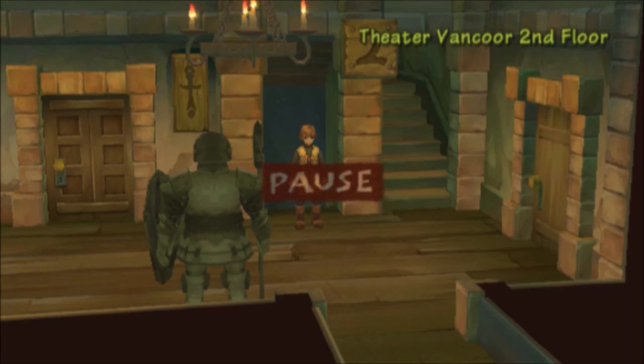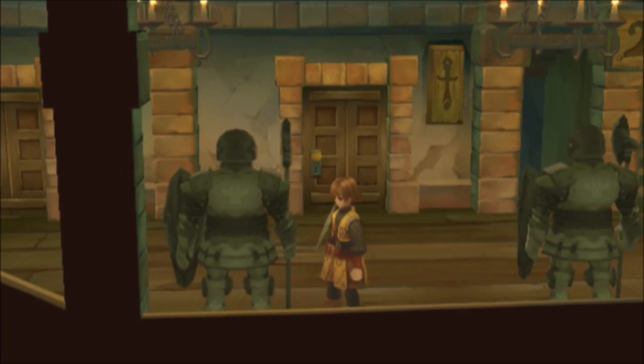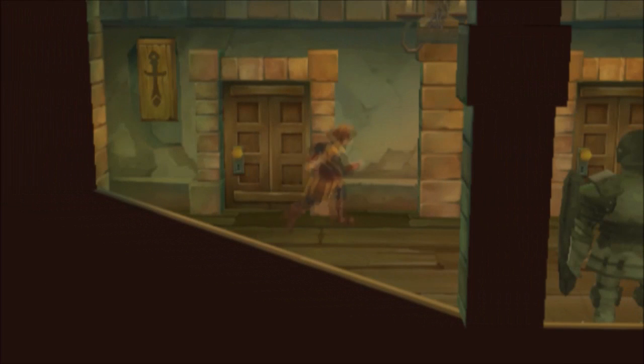Alright, so Gans has to go to the third floor. He gets like a higher up position than what Jack gets. Let's go in this room before we head in the other room.